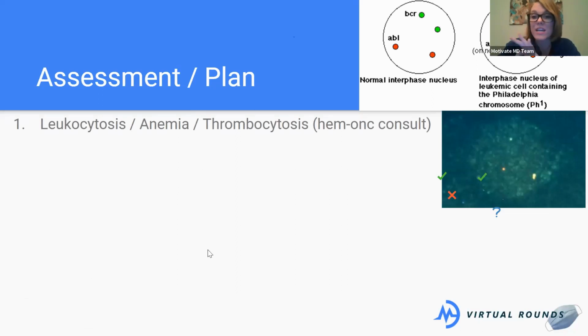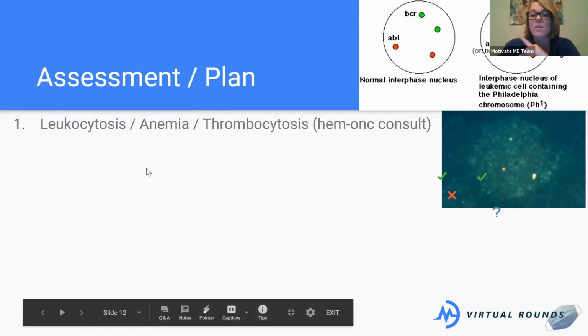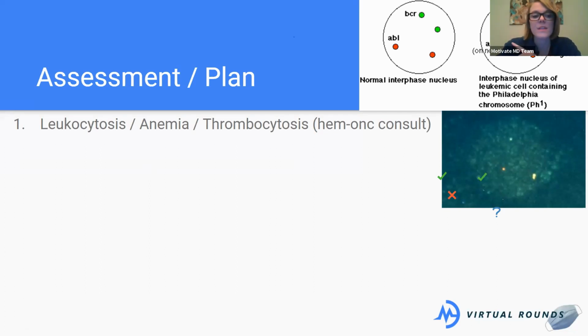We know that three things are going on here. We know that he has a leukocytosis, and when you hear the term cytosis, that means the count is increased. So for instance, we have a leukocytosis and we have a thrombocytosis. Thrombo meaning platelets, cytosis meaning it's increased. Leuko meaning white blood cells, and cytosis meaning increase. So our white blood cells and our platelets are increased, and we have an anemia as demonstrated by the low hemoglobin and the low hematocrit.